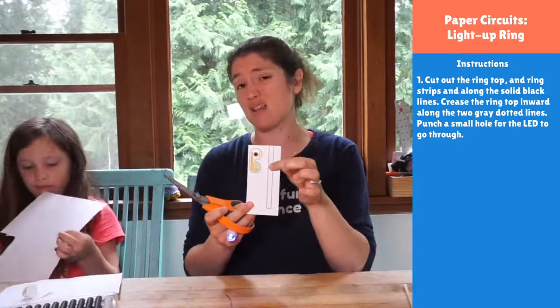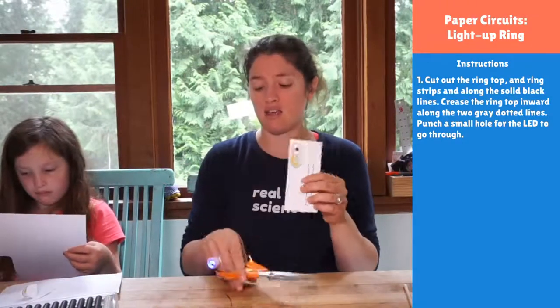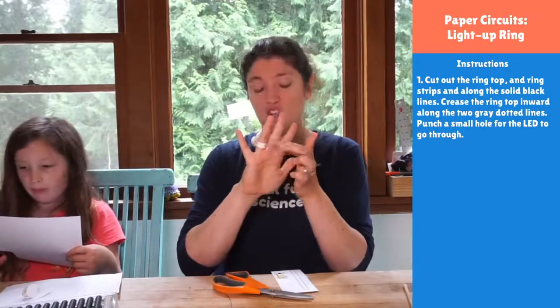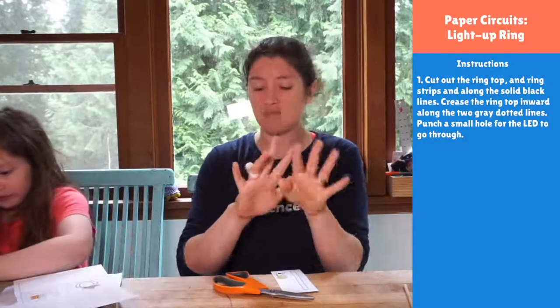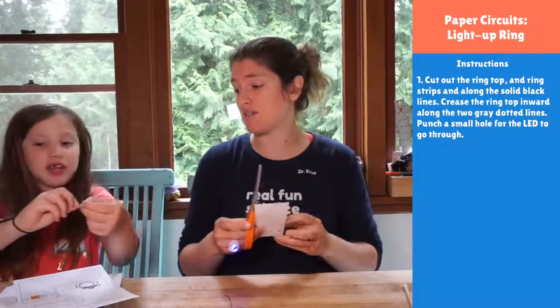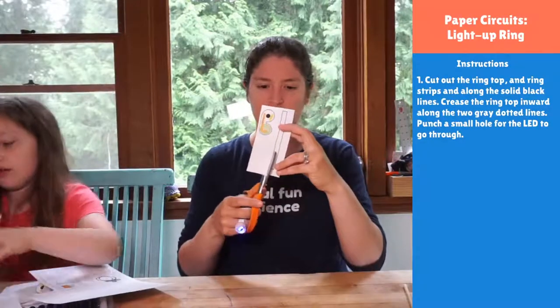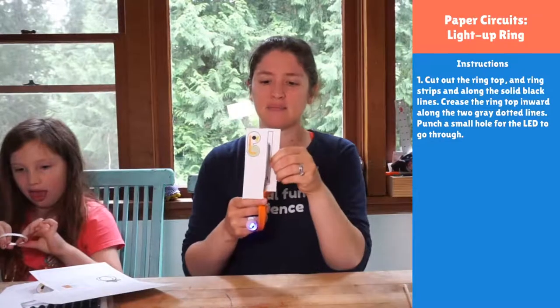If you have something other than paper that you would want to make the ring part, so the part that goes around your finger, you could use whatever you want for that. I just put a strip here so that you guys have it, but you don't have to use that. Maybe you have a different type of paper. You could also cut it off this right here. George is saying you could cut it off other parts of your paper if you want it thinner or not as thin.